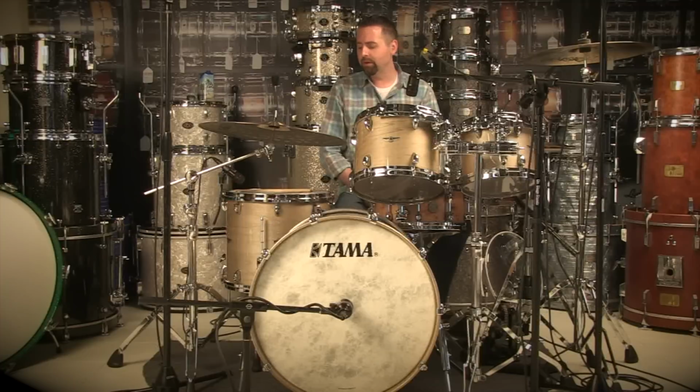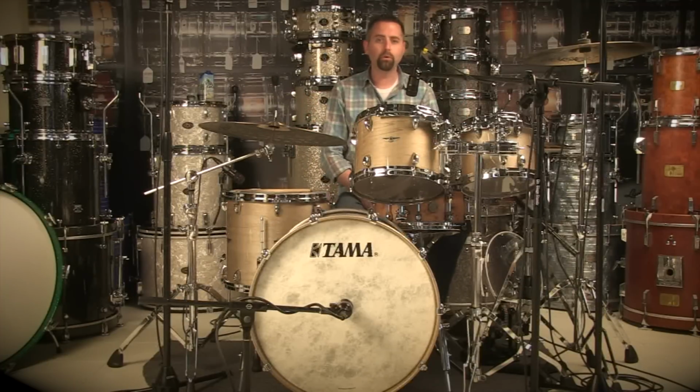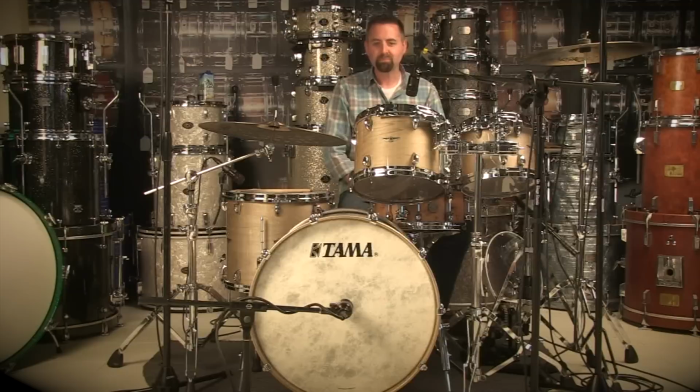So another thing to note too is that when you play these things very delicately, they have a beautiful note, beautiful feel. I almost don't want to hit them hard, which is pretty much all I know how to do. But it makes me want to be a better drummer. It makes me want to be a little more dynamic and play a little more musically as opposed to the noise that you're about to hear.